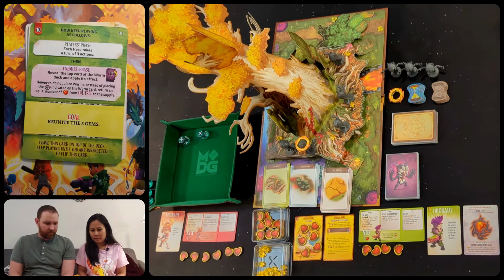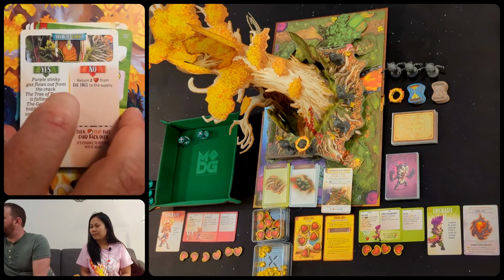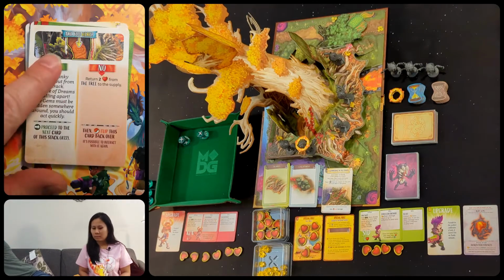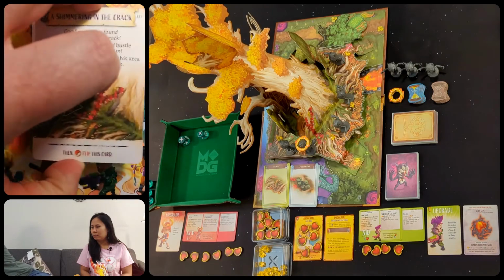Oh yeah, that's good. Oh, sorry, I missed that. Yes, I should look into the crack. So it says, are you here? It's the same spot, so we got it right? Yes. So purple, stinky gas flows out from the crack. The tree of dreams is falling apart. The gems must be hidden somewhere around, and you should act quickly. Proceed to the next card in the stack. So I'm going to get this whole stack over here. Don't know what to expect.